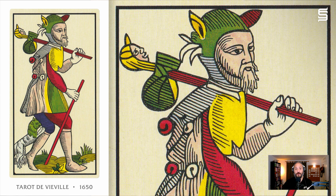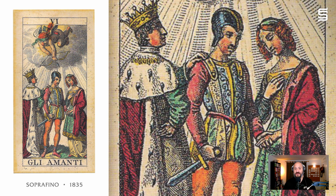I talked about how some Fool cards actually have that figure holding something very similar or exactly like that. I talked about how this relates to the king, and about many different aspects related to this. And I'll be damned, when I wasn't looking at this card, there is a subliminal going on here. Look at the king on the left. Do you see the crease that his robe is creating? The straight crease is basically implying that he is one of those poles with the head at the end of it. It creates a pole from the lower right foot of the central figure and shoots up, then his gown or robe covers the top of that symbolic pole, and his head is right there at the end of the pole.